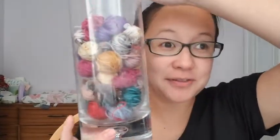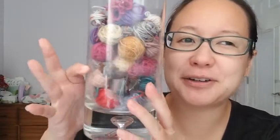But what I came on to chat with you about was my ball winding project. It's going super well. Look, I will show you what I'm doing. So I have this vase that we got, I think, for our wedding. But I don't usually get flowers. So I decided to fill my vase with yarn balls so that I can just reach in and grab them. So I'm super excited about that. I've got about 4 or so more that I need to wind up, and then we'll be done.